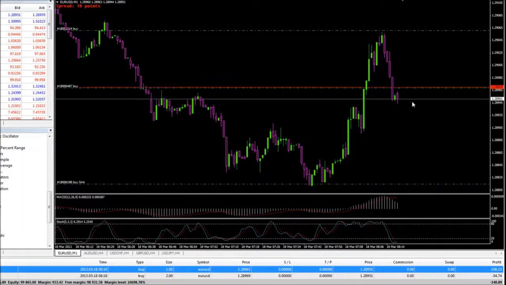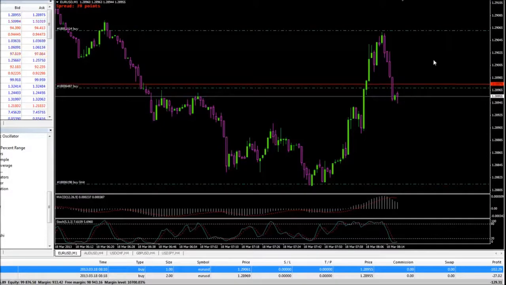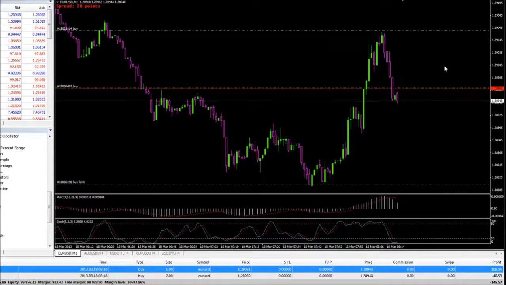And what will happen now is we've got 2 orders. So when it goes up, it'll only have to get to about a third of the way up before we'll be back in profit again. So it won't matter if the price doesn't hit all the way back up here.